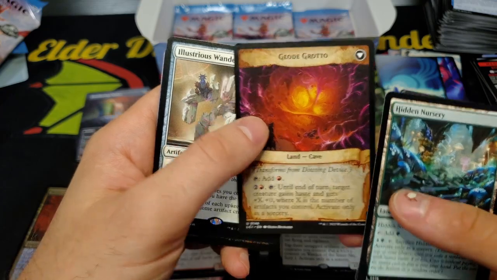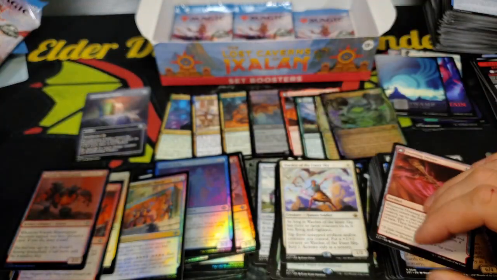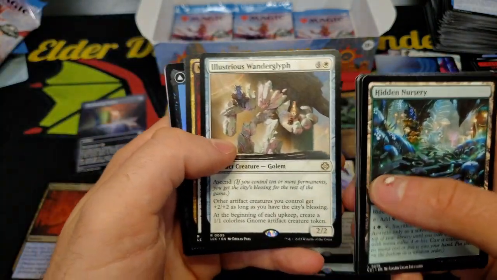Ooh, turned into a land. These are cool. I like... Oh no! Oh no, my piles! They're all messed up now. There we go. Ooh, okay.